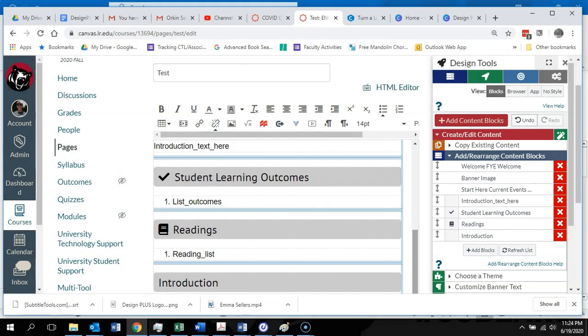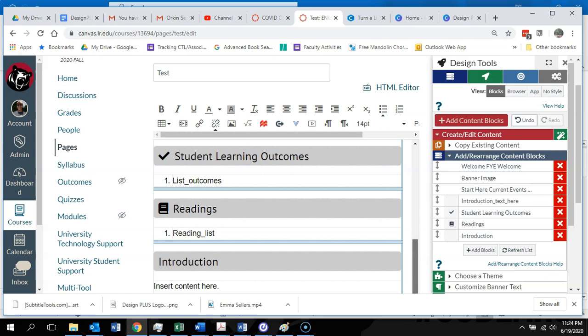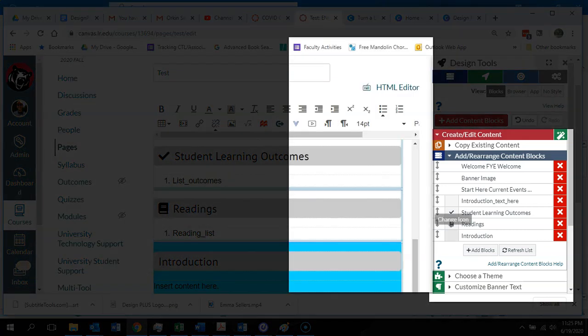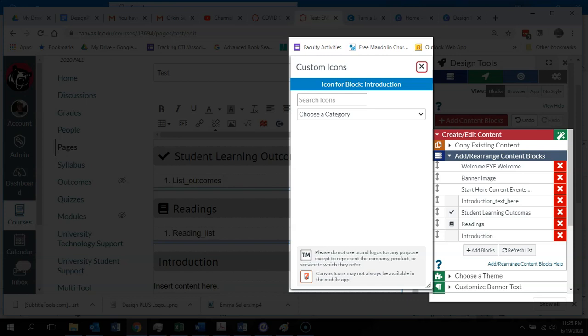In the pre-formatted blocks, other than the introduction, you will notice that there's a nice little icon that corresponds to the text. It's just a visual reinforcement of what the block is. The one that I added myself, though, doesn't have that. And let's say that we want to add that in. If I click in the little gray box here, it opens up a menu to customize the icon.